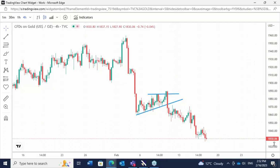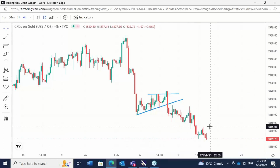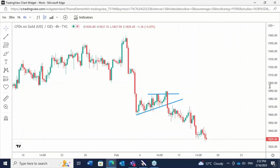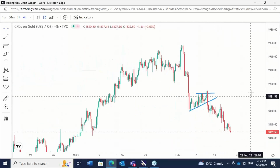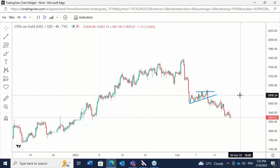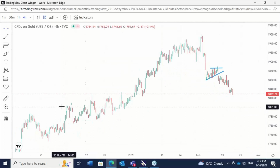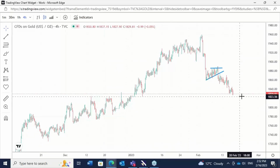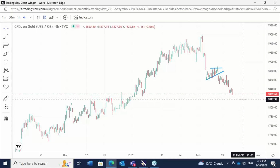And we're now at 1830. I brought my stop loss up. And this afternoon, I'll bring the stop loss up to about 1850, I think, give or take a tick or two. I'm looking for the target, and this is quite big on the downside, but I think when we get into this range here, that would be a good place to bank something.